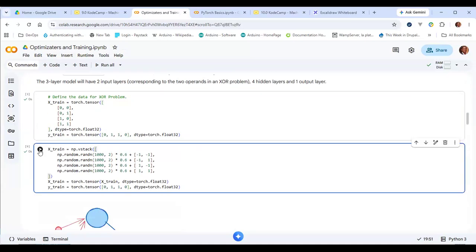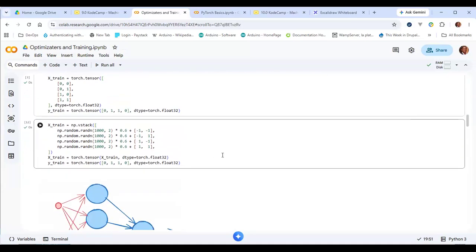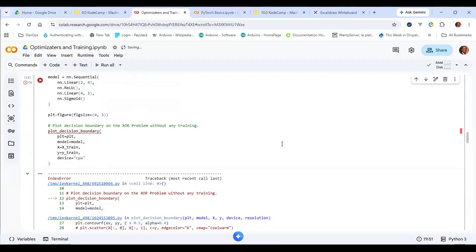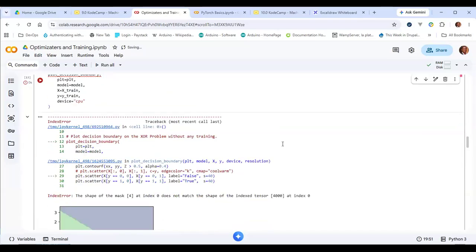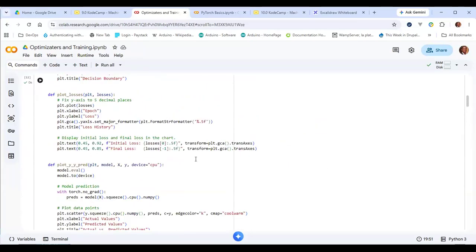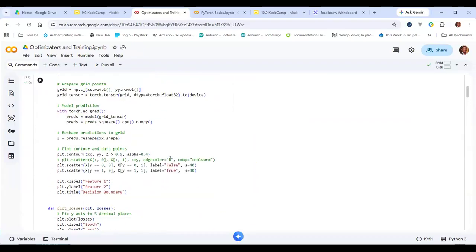Okay, so we'll go back and try printing again, and this time we should get better results. Oh, okay, yeah, I forgot the size. I changed the size.